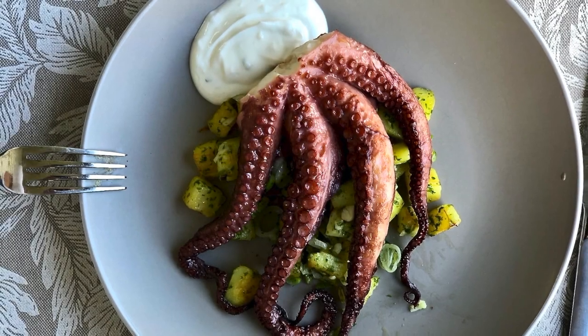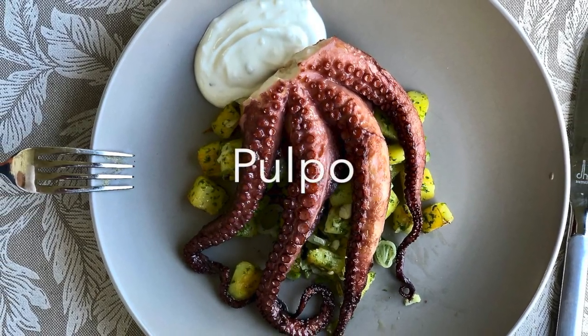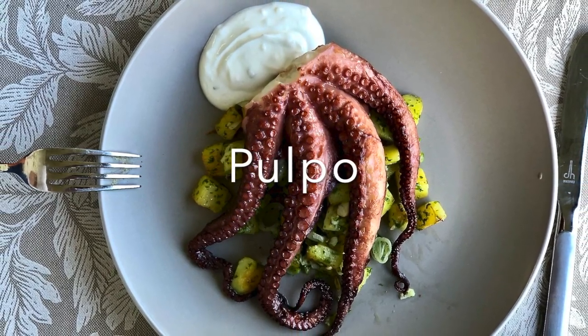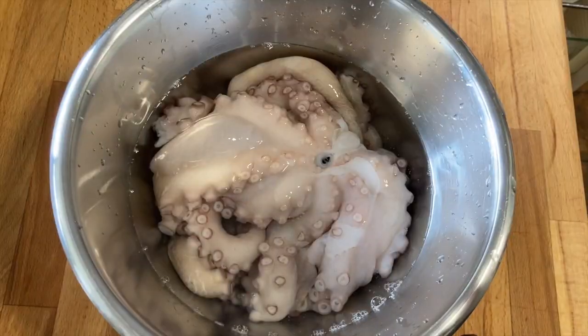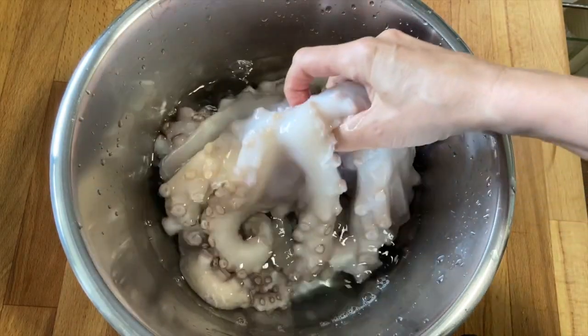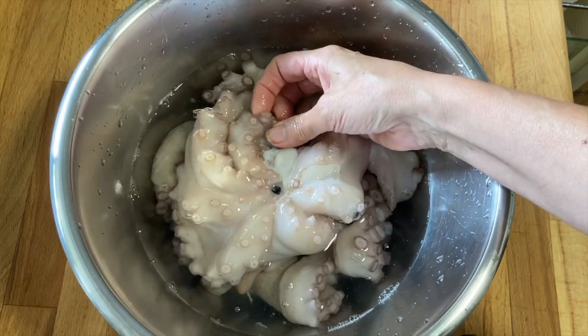Hello, today I show you how to cook an octopus or pulpo. It is not difficult at all, it only takes some time, so let's start. First you wash it. Take care for remaining sand in the suction cups.